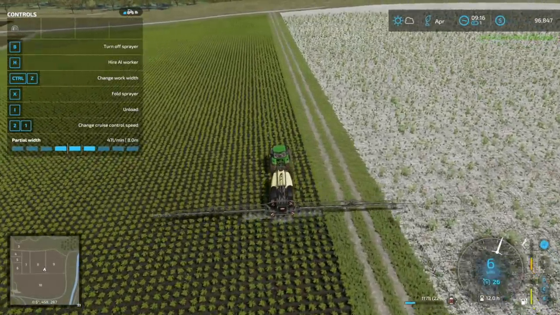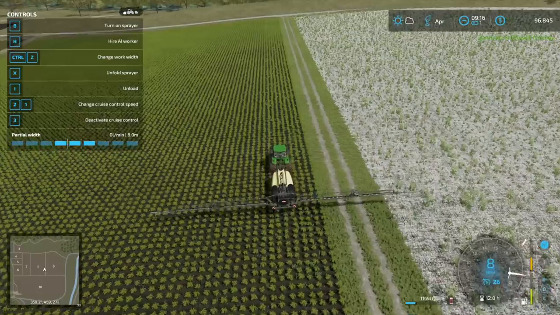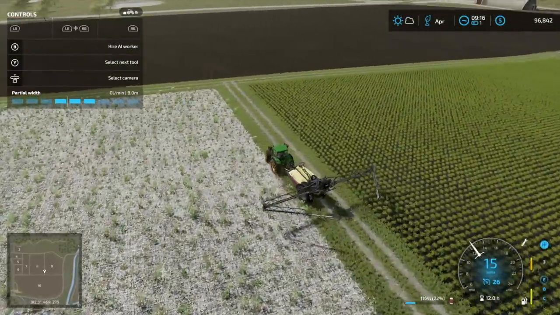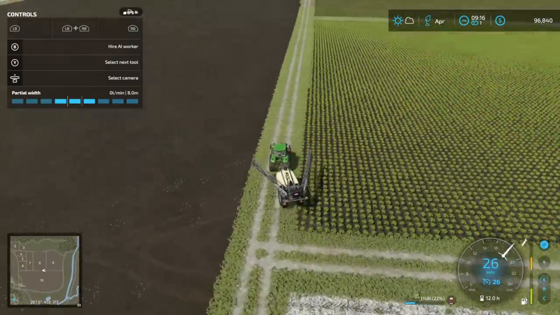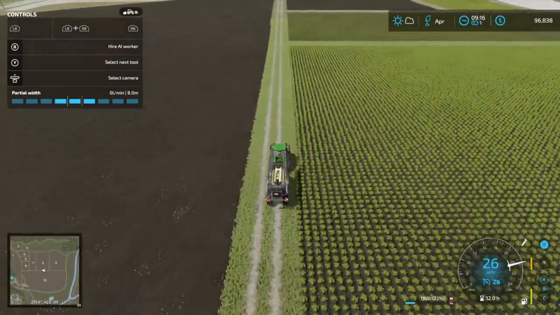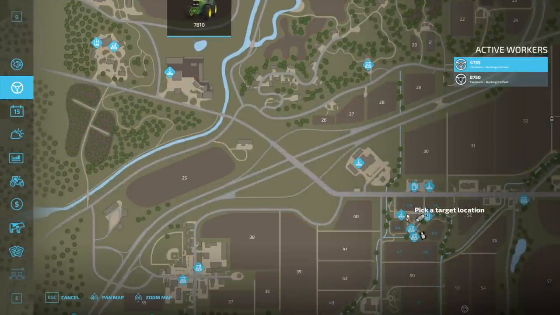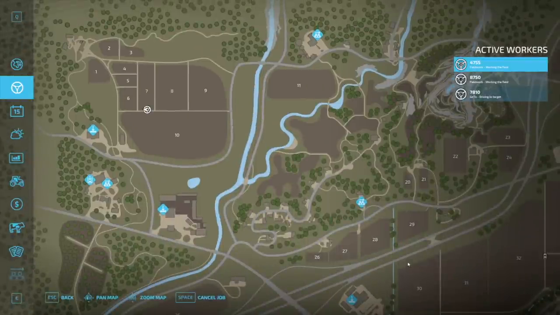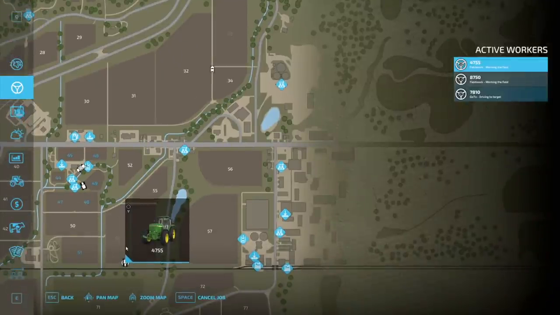All right, contract on field 8 finished. Boom. How about that? I'm definitely going to need herbicide for the next mission, the next job, but let's go ahead and set his destination as home. Okay, he's moving.